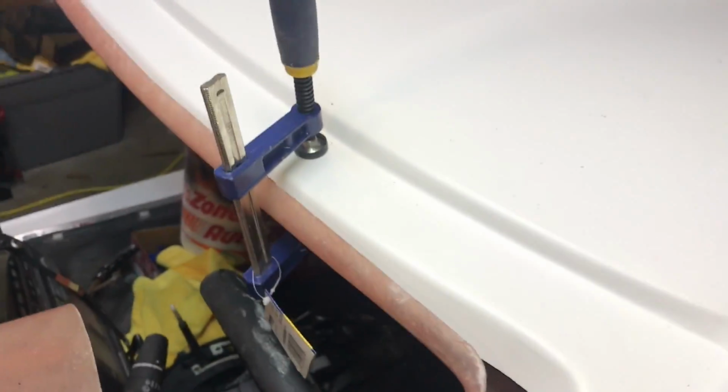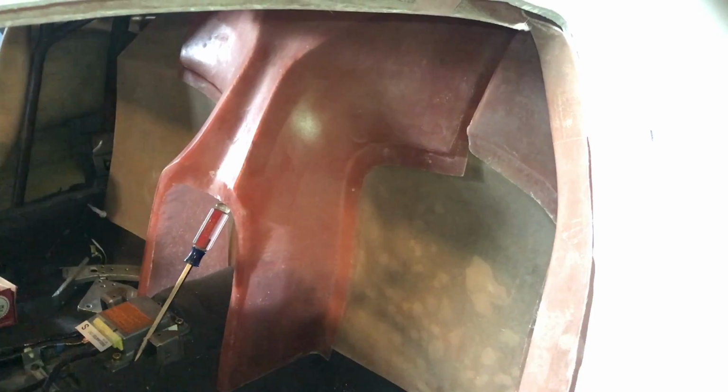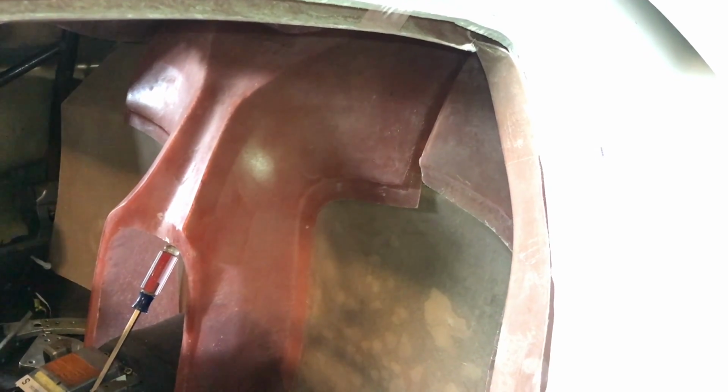One more thing, I started to very, very roughly mock up some of the interior panels. This is where the seat will be, and then you have this panel for the side window comes to that centerpiece between the seats, and the headliner is not really installed. It's just kind of, as you can see, clamped in there, and it's not lined up at all. It's way too far forward, and the back's just kind of hanging in there off some tape. So it goes up way more than it is right now, but I just kind of wanted to mock it up so I could give myself a view of how it's going to look. But obviously I still have a lot of work to go. None of these are wrapped, but I just want to test fit them in there, make sure I know where they go exactly.